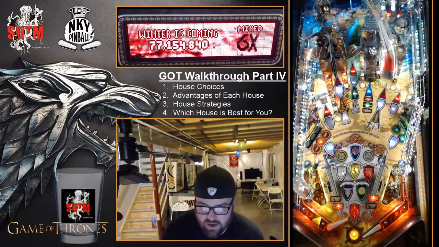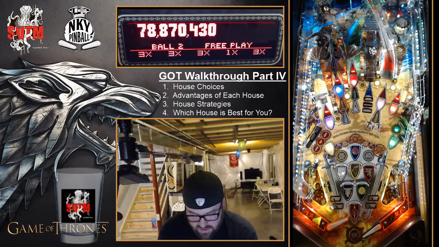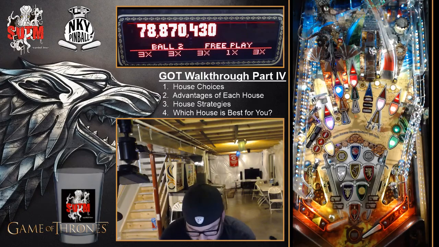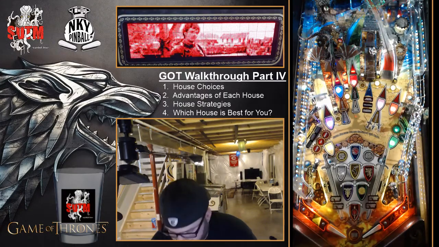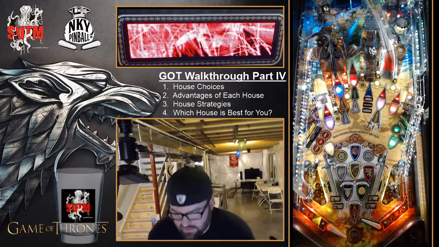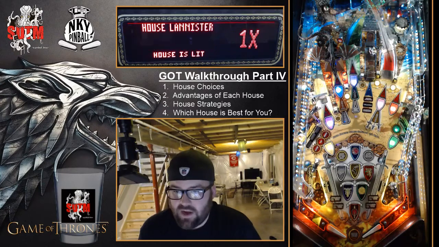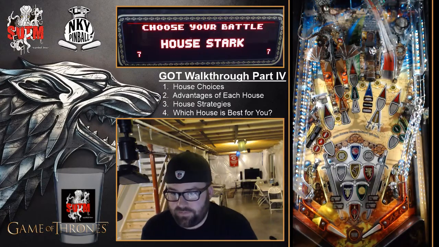Get up there. Okay. So I got that multiplied by 6. You saw that was worth 77 million. So that's a good start. If we get 4 of those, not the easiest thing in the world, but you can kind of see where I'm going with that. For our multiball, we'll have a pretty big jackpot value built up.